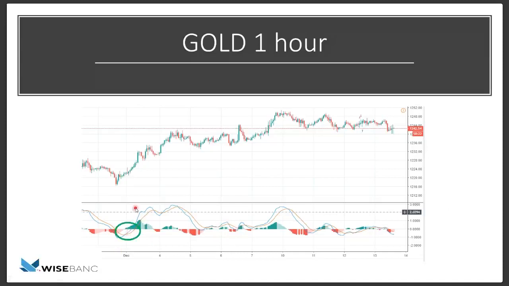The faster crosses above the slower, a few bars there widen, and what happens to gold? Gold prices move up higher. The faster crosses below the slower, and indeed the bars widen, and what happens to gold? Gold starts to sell off. Again, very close together, the bars are very thin, which is saying that, apart from that little movement there, it's pretty much ranging. But at this point, this is what we're looking for. The faster crosses below the slower, the bars widen, and what happens to gold? Gold starts to sell off again.